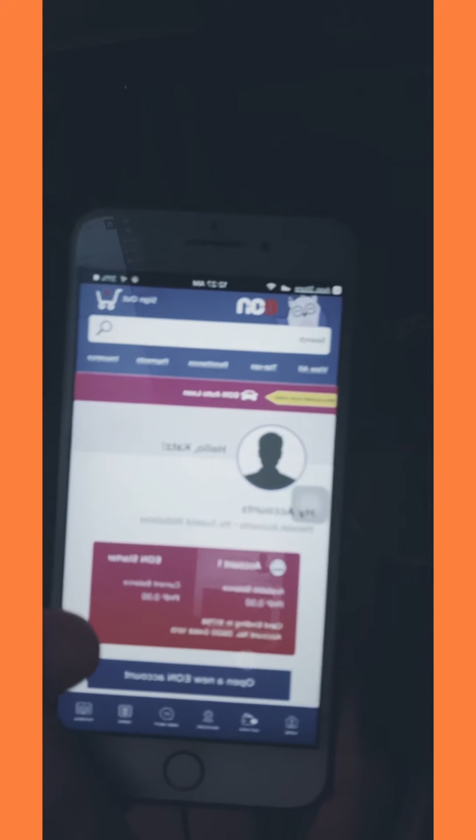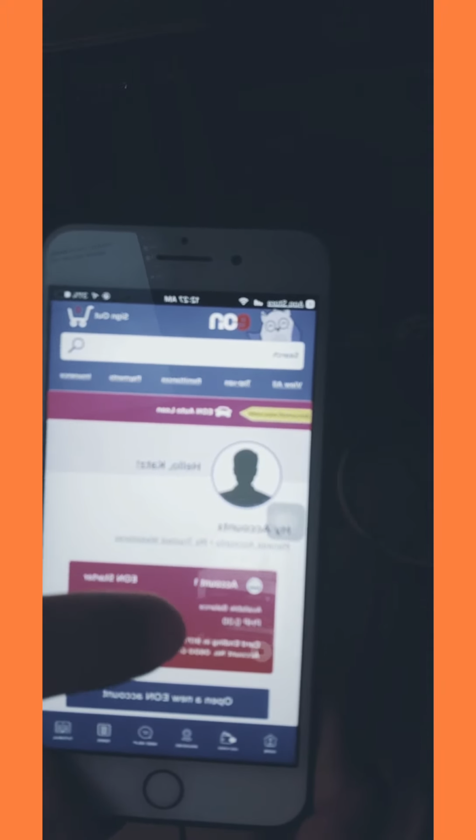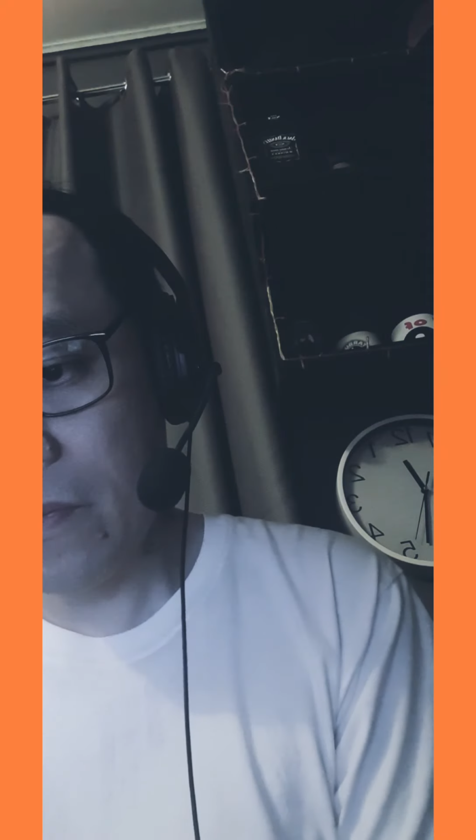Okay, all we have to do is go to the main menu. So we are going to upgrade the account, right? Wait, let me go back to the main menu. From the last window, just click on the 3 lines on the upper right corner of the app, and it would go here to the main menu where you can see your picture, your name, and your account info. You click on this one, account info, right?